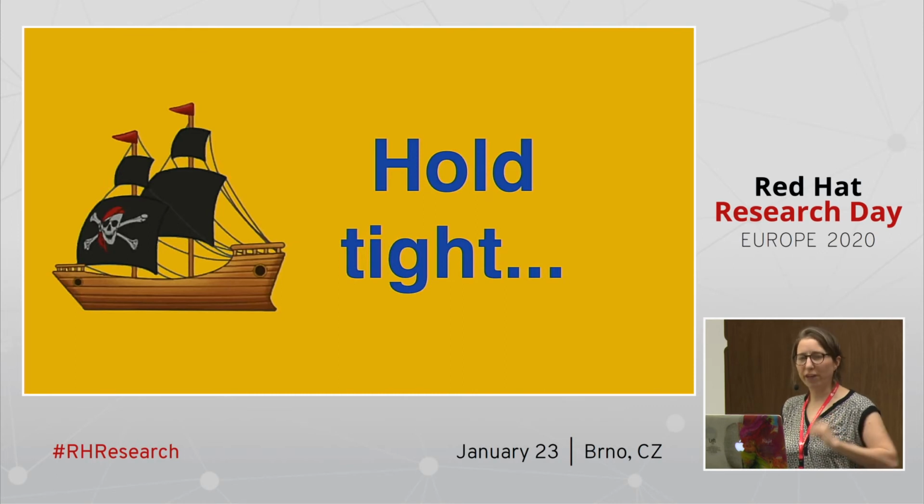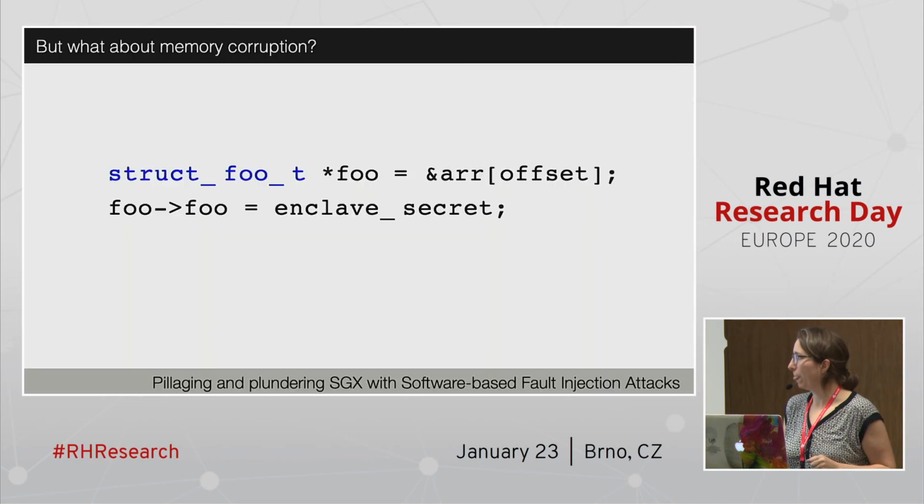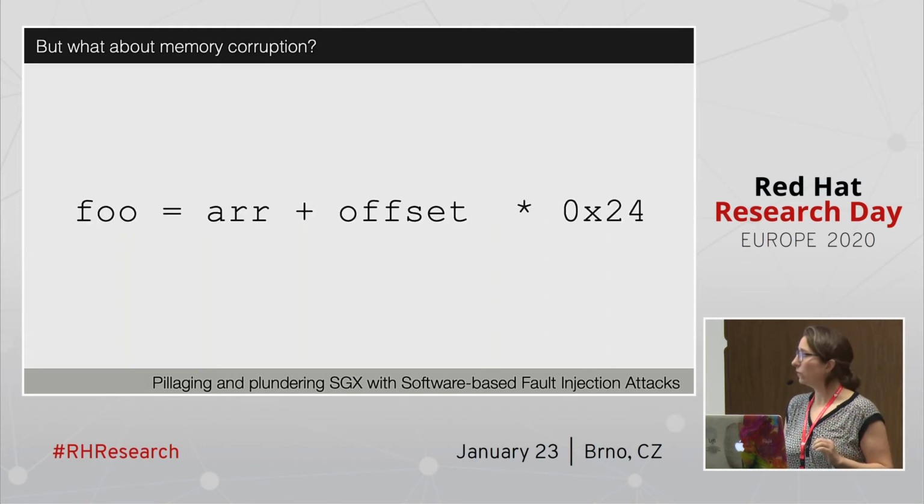There's one more thing that we can do. That was crypto, but it doesn't just have to be crypto. There's a nice line of C. Why am I interested in that line of C? It's pointer arithmetic. I'm just taking an offset, finding the address of that offset, and putting it into a pointer. Well, the reason that's interesting is this is what the compiler will turn it into.